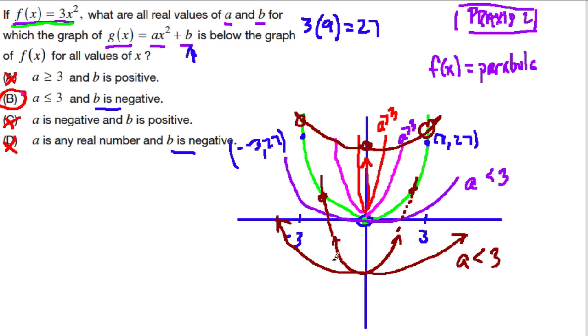So when you're dealing with these kind of functions, notice, I didn't really need to even graph much about this. This is probably what I would have sketched. I would have sketched a y x, 3x squared, something like that. Just think about it, that if I go below, I need to have a wider opening. And if I go above, I need to have a narrower opening. And then I'll look at my choices. Or we can go to the graphing calculator and test this out. Especially that's a good idea if you're feeling pressed for time or you just can't remember or you're just feeling nervous. Go back to that graphing calculator and set it up. Okay, I hope that helped.